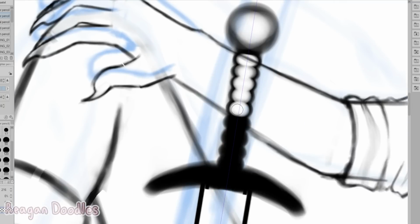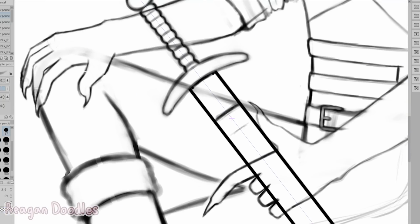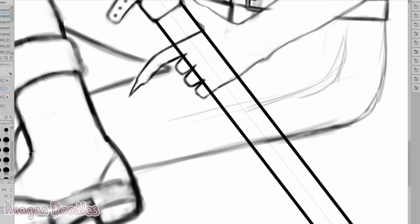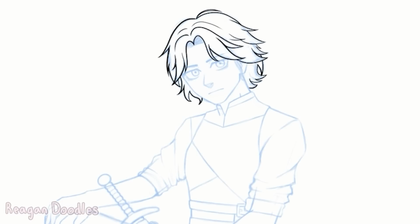For his sword, I didn't really design it in my original sketches. I just did a very basic looking sword, so it's not anything that special, but I decided to have him have it unclipped from his belt so that he could hold it. I didn't draw his bag at all because technically this is the side where you would see his bag, but I ended up removing it because I didn't really want to draw it. And he has his sword detached, so I assume he might just have his stuff removed right now.